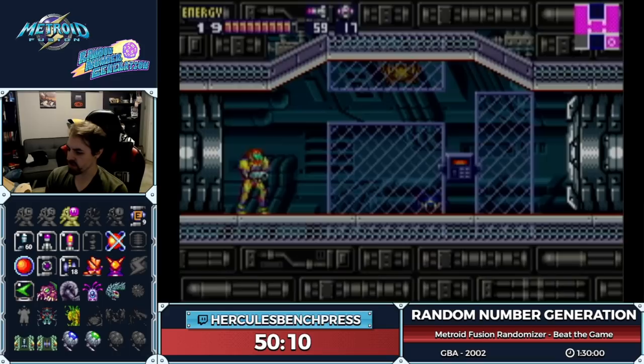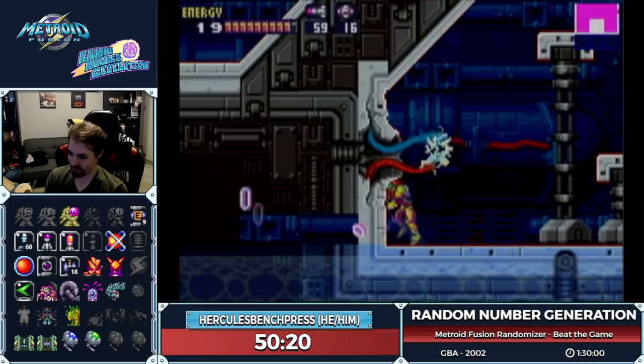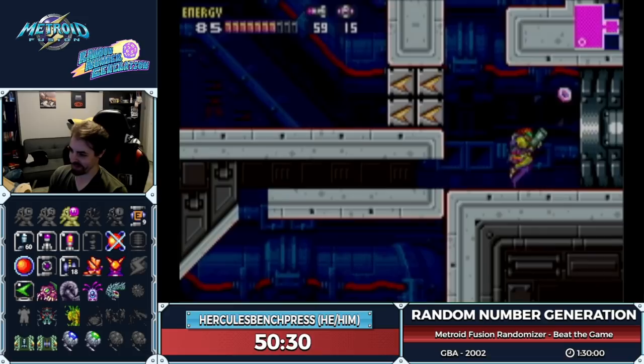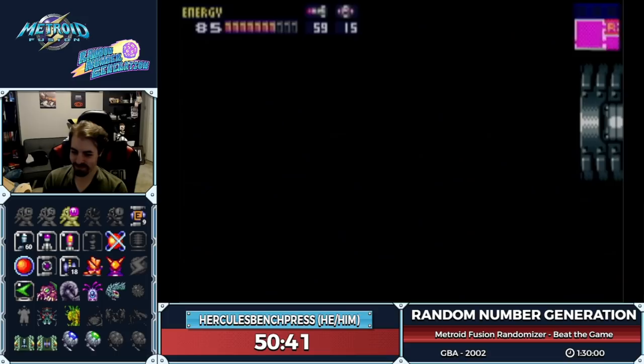Co-op run. I tried. I definitely tried. If she was game, I would have legitimately given her the controller, see what she could do. I've had my fiance play Metroid Fusion before, and I can say that she did get past the first eye door, so that's an accomplishment there. Seriously? Yes, seriously.